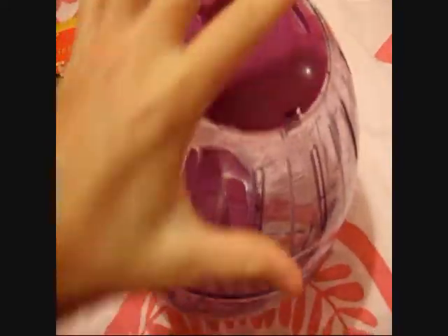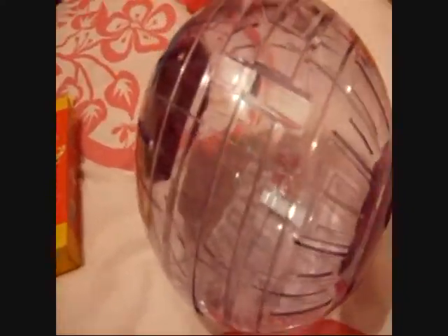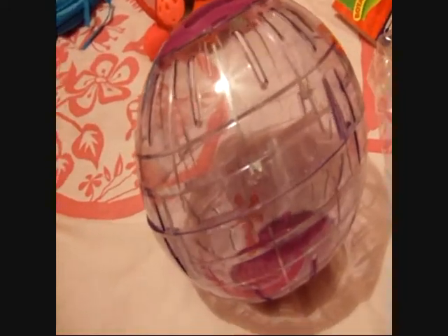I also got this ball. It's pink and clear but it's got purple glitter in it — it's cute. It was three pound ninety. It's a hamster ball, average size for a Syrian. I put Harry in it earlier today and he seemed to like it. He was running around exploring and he didn't want to go back in his cage afterwards. I didn't realise Asda had such a big pet section, but it did have quite a lot of stuff.